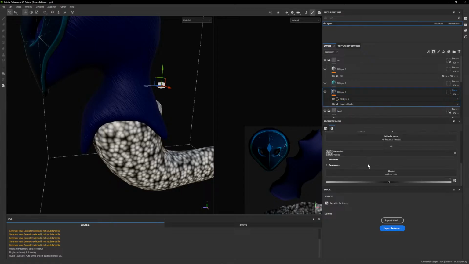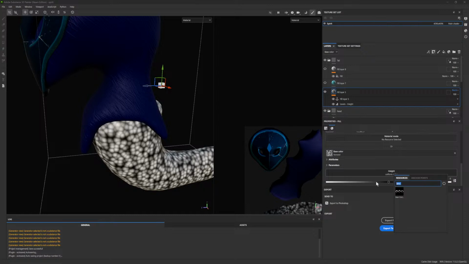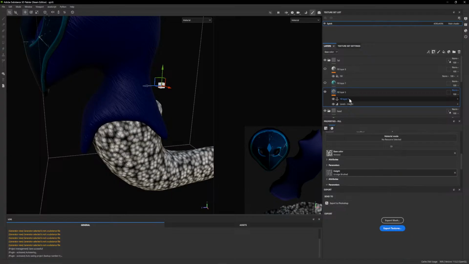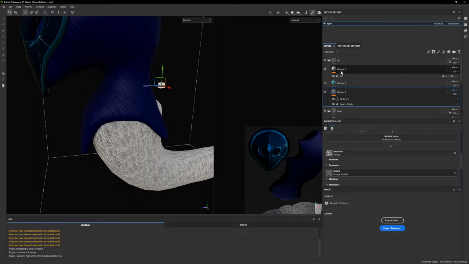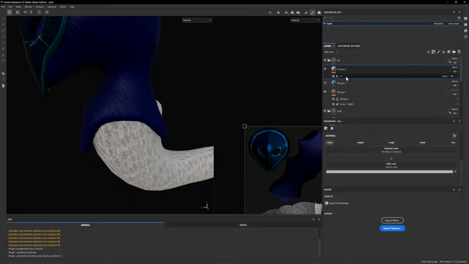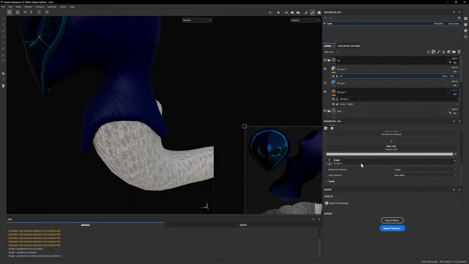So, okay, if we go in here and I say the height for this is driven by a grunge texture instead, right? And then we have this, yeah. So it takes the height from the height. Oh, reference channel. No. I'm an idiot. Reference channel.